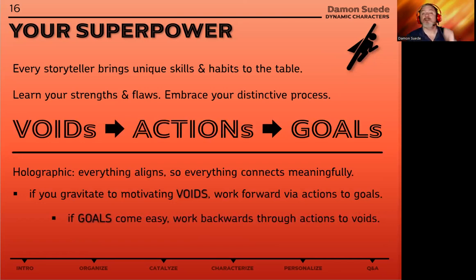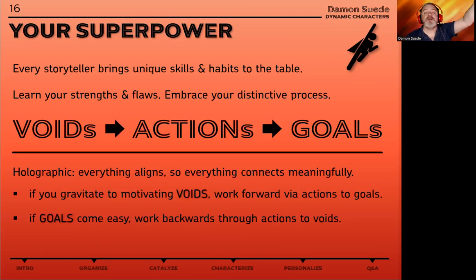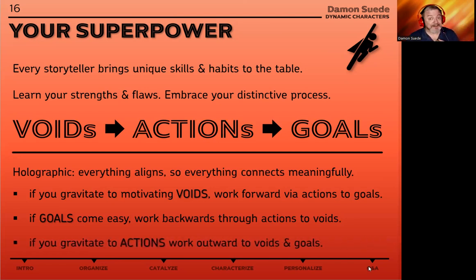Maybe you're a person that likes goals. You always want to think about the future, the end game of the story. Well, then work backwards. Figure out where they're headed, then figure out the action that would get them there, and then figure out the void that would motivate that action. For my part, I'm from film and TV, so I'm an action writer. I'm always present tense. What is happening right now all the time? Well, that's actions. And so I start with the action and I work outwards because it's easy once I know the action to say, well, that's in the past, the void that caused it, and that in the future is the goal that we're headed towards. And so no matter who you are as a writer or what your skills are, you can always get where you're going.